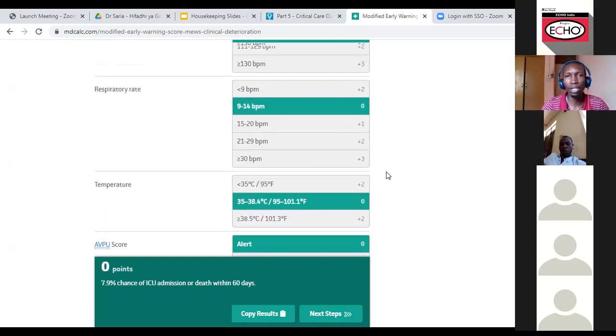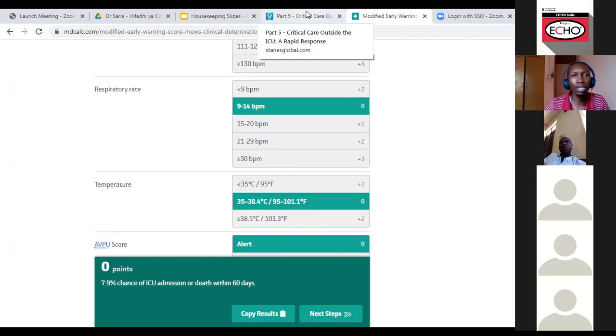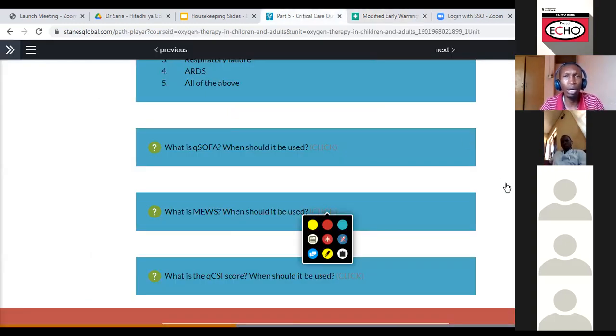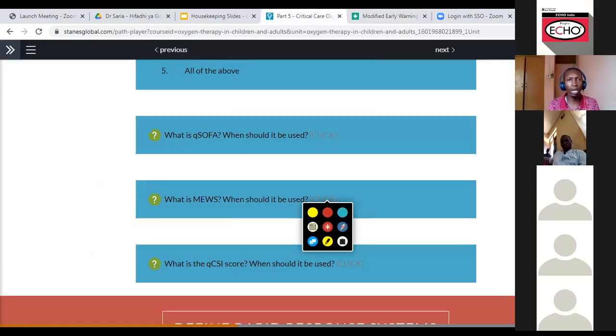I think that is understood. So we can have them simplified, printed, put them at our bedsides, and correlate them with our day-to-day arrangement and assessment. Now, if you take your views, these are the things that we do every single day. It's just to follow some protocols to make sure that we can identify someone at risk and respond so fast. Thank you. I think there's nothing much here we can talk about. We could scroll up and continue with the next part.